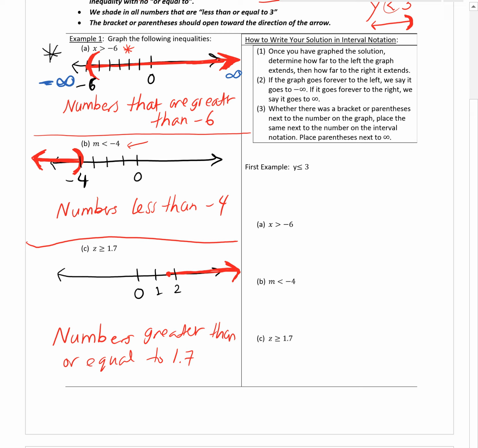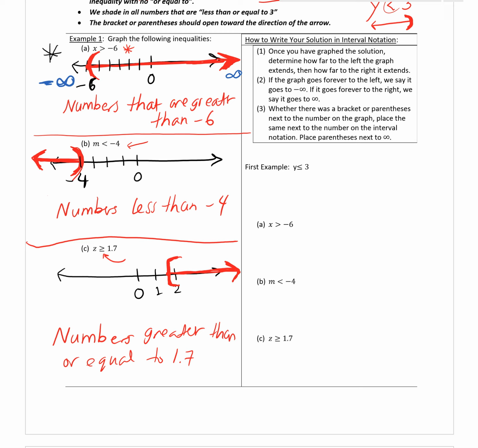And now I have to ask myself, last thing, am I going to have a bracket or a parenthesis? Well, the original inequality had an or equal to, so I'm going to have a bracket. And you notice the bracket or the parenthesis, it's always opening towards the arrow. So that's why I've hooked it towards the right. And you notice in the last example, the parenthesis opened towards the left. So once you determine which way your arrow is going, just make your bracket or your parenthesis open towards the arrow, whichever direction that is. And I think that's pretty good, right?